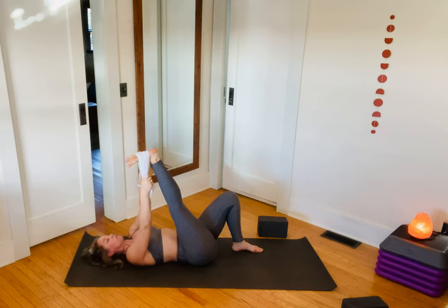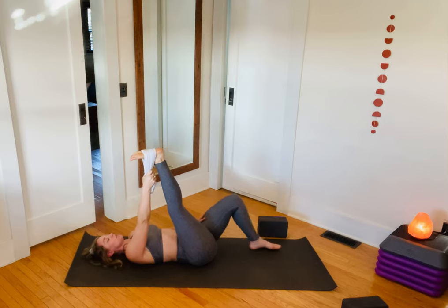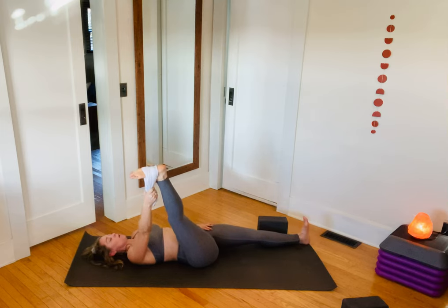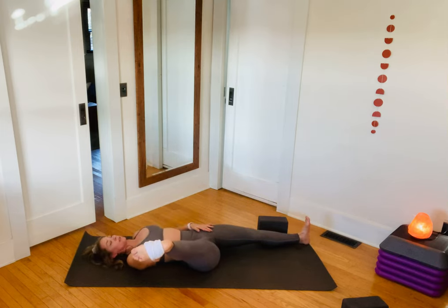Flex that right foot. Flare your toes. You're going to hold the towel with just the right hand. Take your left hand to your left thigh and start to slide that left leg forward. Open up the right hip to the right side of the space.